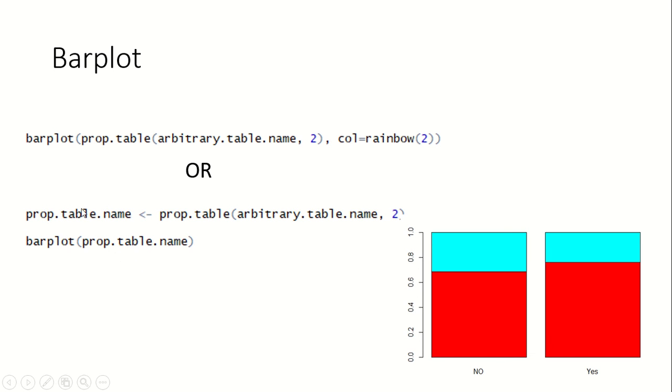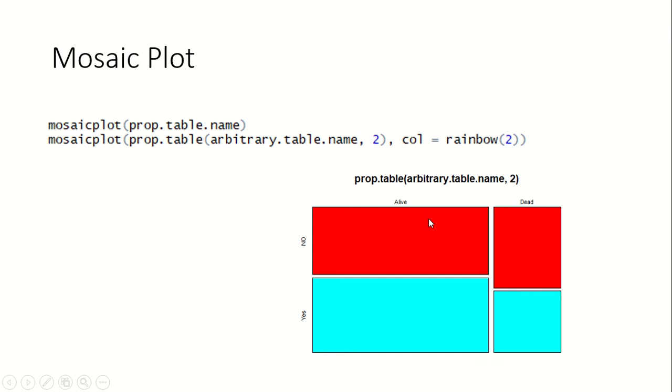Again, I prefer the latter because I feel that there's less room for error because you are naming each individually, so you don't need to be concerned about parentheses, and also you can choose whether you want to sum it to 1 or 2 and not have to worry that you're putting that in the wrong place. So my bar plots. Again, the 1 and 2 literally affects everything about the prop table, and it will make your bar plots or mosaic plots work different depending on what you do.